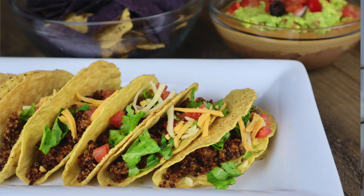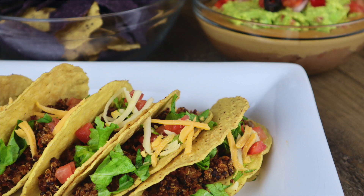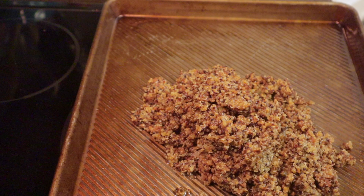We decided to have Mexican night, which is one of our favorites, and we've found so many delicious Mexican recipes in past week's videos. This time we tried tacos — we haven't really done the hard shell replacing ground beef style taco yet. I found a recipe that used quinoa for the meat filling, which sounds totally strange, and I had no idea how it was actually going to taste like meat.